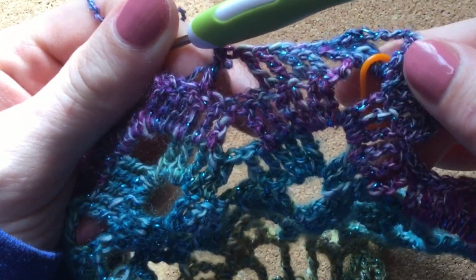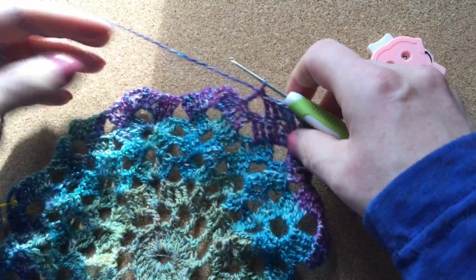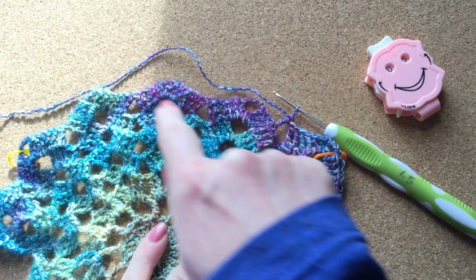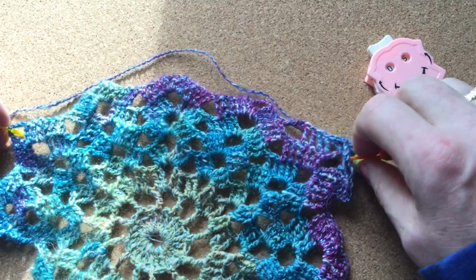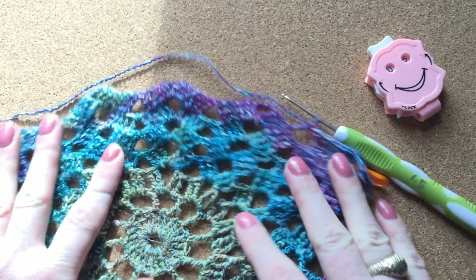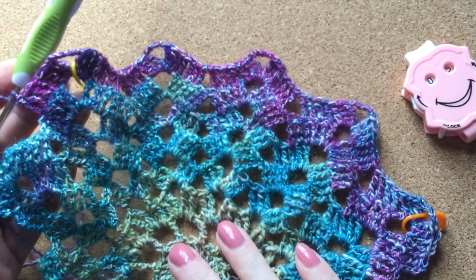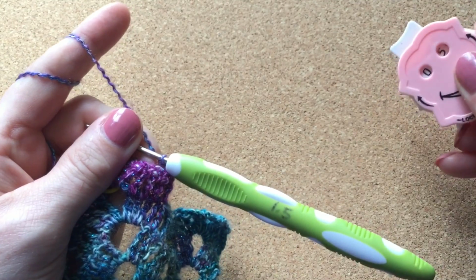Start your next group with 7 treble crochets, and we will repeat this 5 times. So altogether we will have 5 groups now. I made my 5 groups with the 7 trebles. Now I chain 1, turn my work, and start row 6.